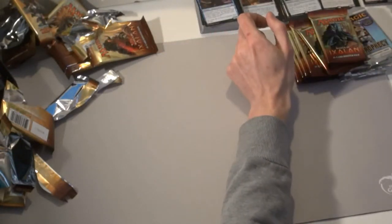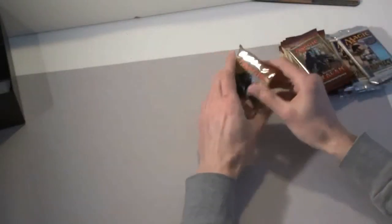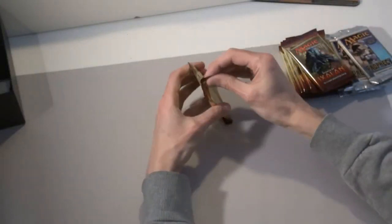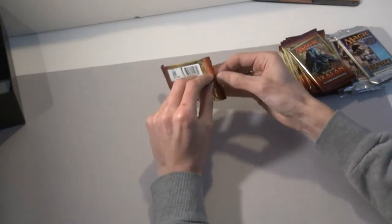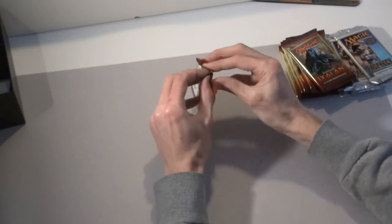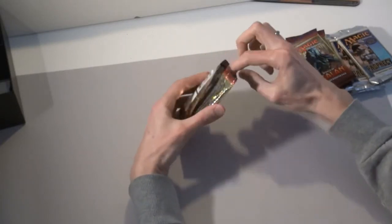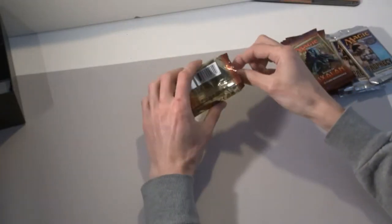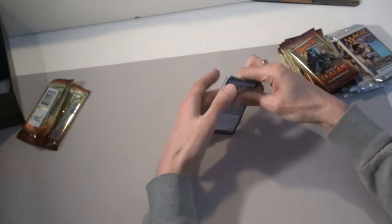So let's get to the cards from Cartamundi. So I hope this will work because this will be different, right? So if you open these packs, you can open them like a bag of crisps, like this, right? So it's different. These are sturdier packs. So that could also be a Dominaria. Waiting for that.